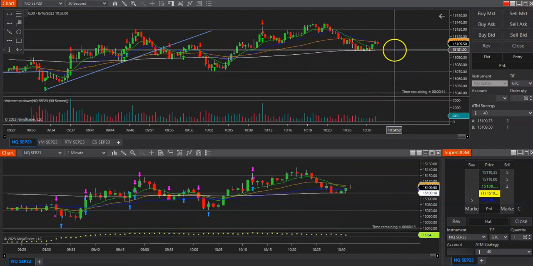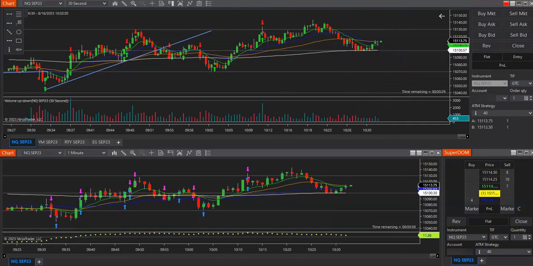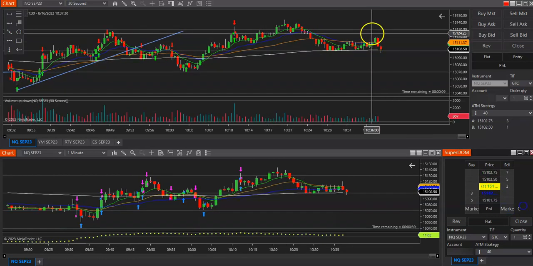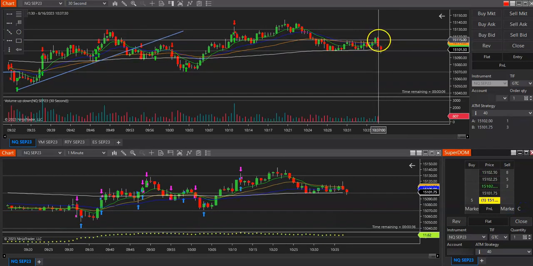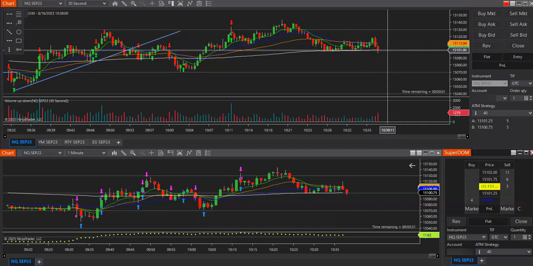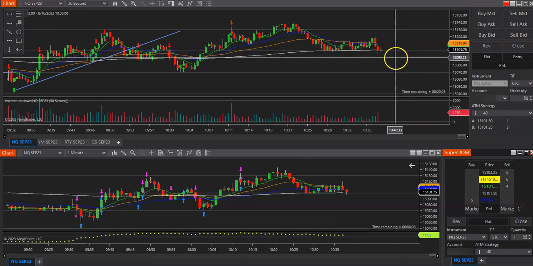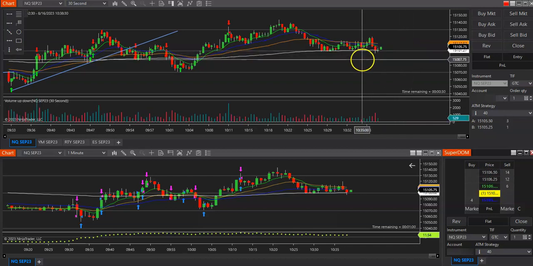See, it's bouncing off that 100. So we get a rejection. We try to pop and move higher, but it gets rejected. If it continues a little bit more to the downside, that will be my 10th trade. Let's see how that happens. Holding above that 100. That 100 level is very significant, especially the whole numbers. It's holding up there. Let's see if it breaks below it and then continues to the downside.